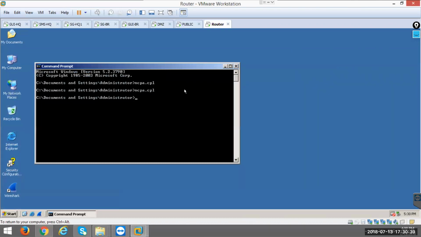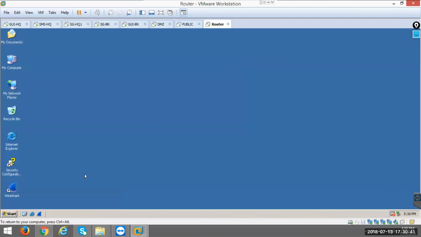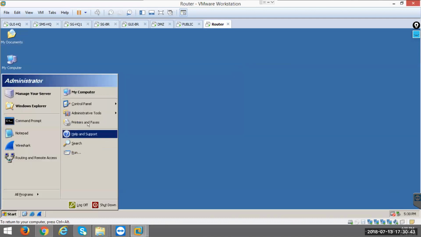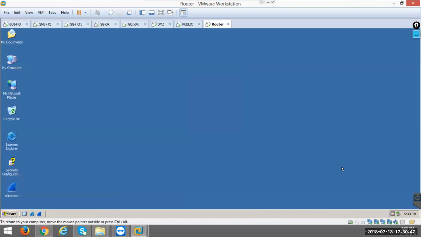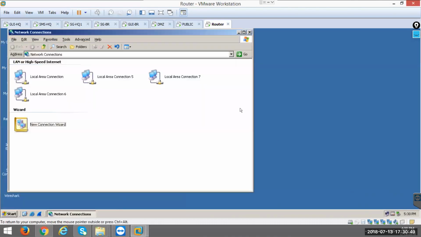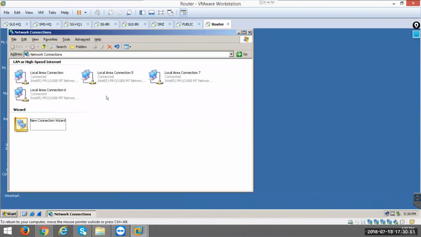What happened to this? No result. Okay, so better let's go to the, oh, now you can see these adapters are Local Area Connection, then 5, then 7, then 6, right? Okay, so first, now all the machines are ready.